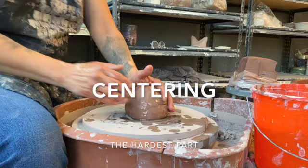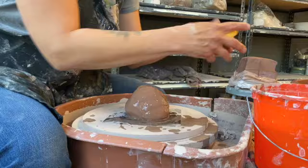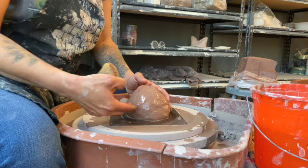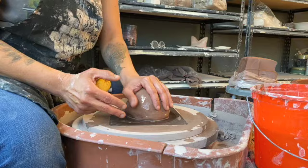So we want to start with that ball right in the center. I also don't suggest wetting the bat first underneath your clay. The bat is usually made of masonite, so it's gonna want a little bit of moisture, so it's gonna drink it out of that pot and hopefully make it stick. If you put too much water underneath, it may cause it to slip and act like a lubricant, and then the clay is never gonna stick.